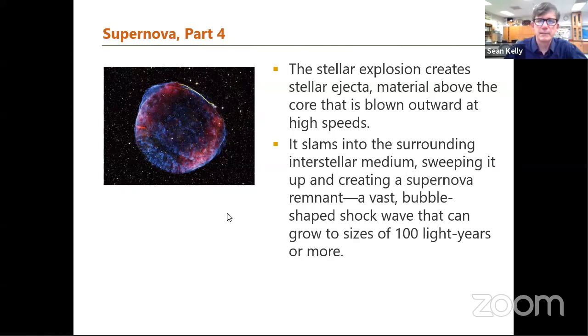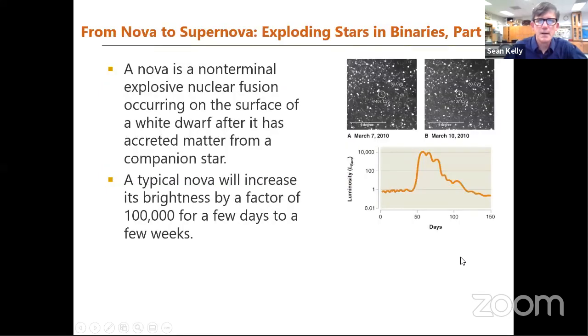Okay, so back to our slideshow. And we mentioned, so the Crab Nebula is kind of an example of this. And the Crab Nebula is a great story to tell. Okay, it has the guest star of 1054. So there is another kind of nova that you need to know about.